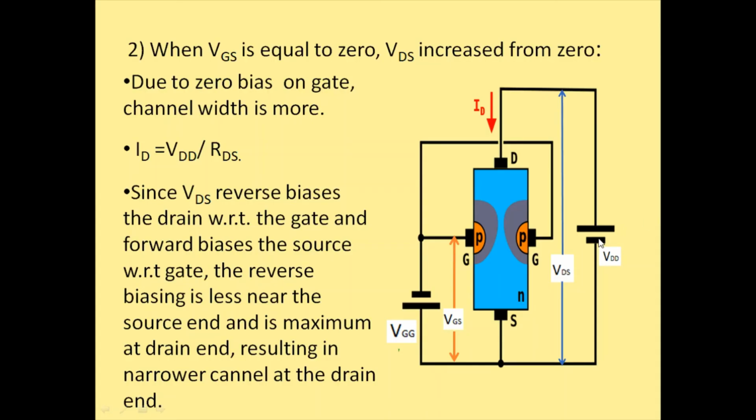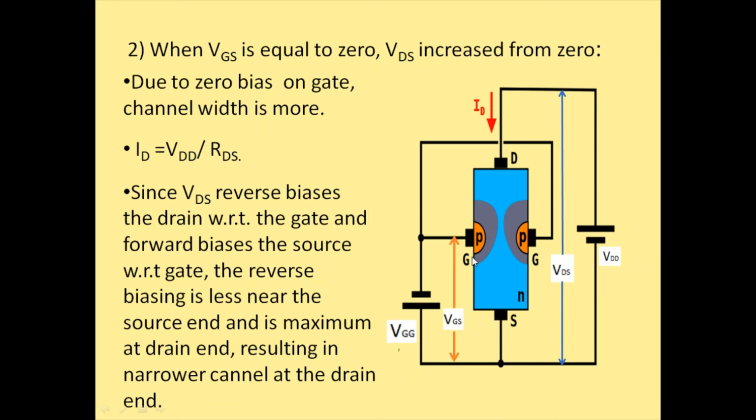Now applying that logic here, we can see that the voltage VDS reverse biases the drain, that is the N region, with the gate, that is the P region, and because of that the depletion region here is shown so wide. Now talking about the same voltage source, VDS, this voltage actually forward biases the source with respect to the gate, whereas VGS reverse biases the gate and source junction. So the resultant effect will be observed at the source and gate junction.